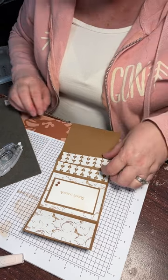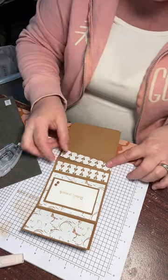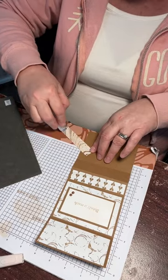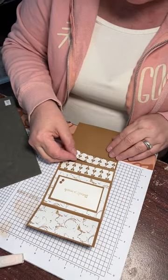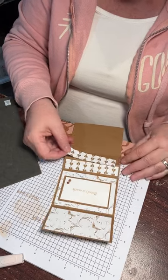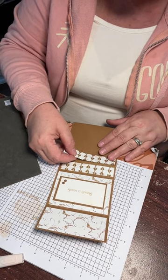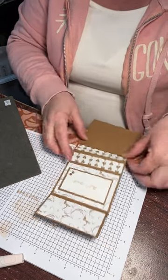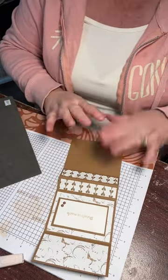The one thing that I've always told you guys, what I love about our DSP paper is that it matches. And the suites, they all come, so if you've got six different sheets, they all match one way or the other. Now see what I'm talking about? This is going to be interesting. I am not going to worry about it too bad because this is going to go up, but my hearts don't match. If you're OCD, that might drive you totally insane. But the good thing is they're not going to be showing together. It'll be on the other side, so I think I can handle it. I'm not even OCD, but that did bug me.